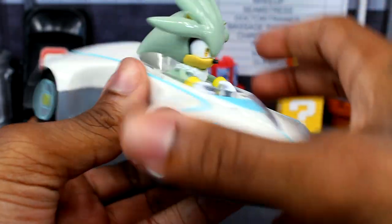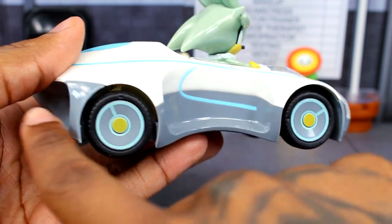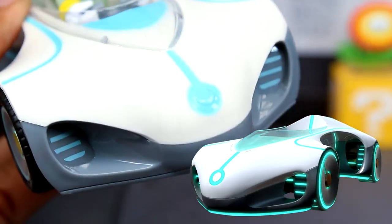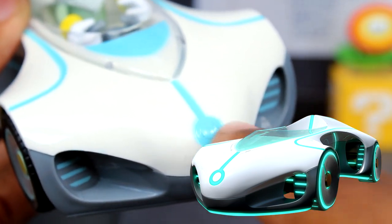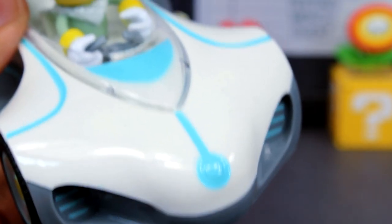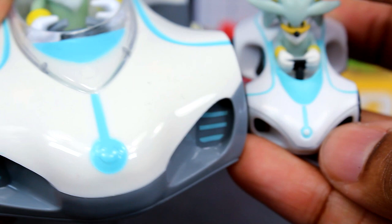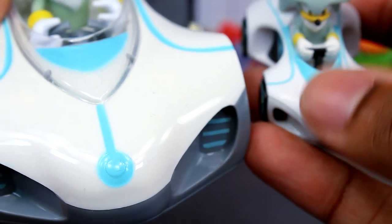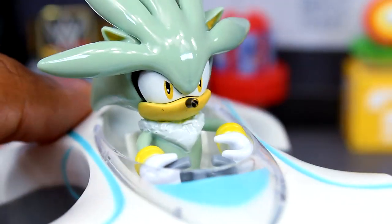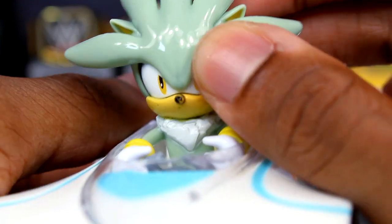So I do have my gripes on this thing. I feel like the gray part around is supposed to be a little bit darker. And then the front of the car — this plus this is supposed to be painted white, like this dot right here. I'll show the Jack's die cast, but you can see how the blue is kind of down and it's supposed to be painted white, but you're not getting that here. This is actually supposed to be a bit darker along with the gray around the wheels, and for silver, there's not much.